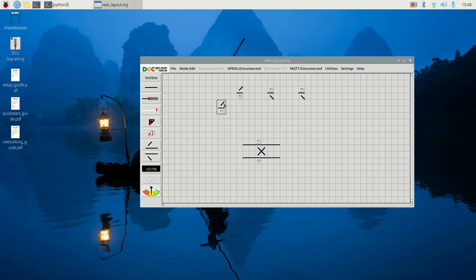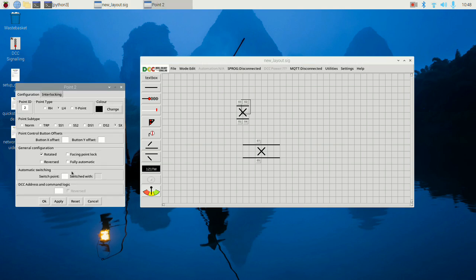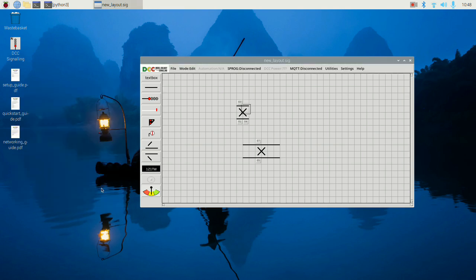Now what we can do is to rotate point 2 and link that there, move point 3 across and rotate point 4 and move it across there. Now, it doesn't really make any sense just to have all the points individually controlled. So what we're going to do is click on point 2 and make that fully automatic.